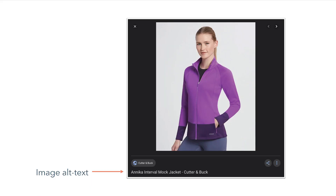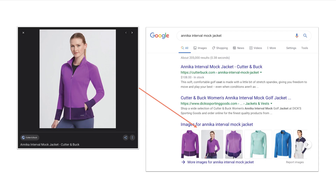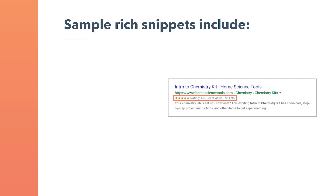Behind the scenes, there are a few things you can do with code to improve your organic visibility. Every image on your site should include alt text with target keywords. You can dynamically include these in your website's templates. Taking the time to do this will help your images show up in Google's image search results. You'll also want to include rich snippets to help search engines understand the context behind your content. Sample rich snippets include product names, pricing, and customer review stars. Obviously, there's a lot to consider when it comes to technical SEO — to learn more, look in the resources section below.